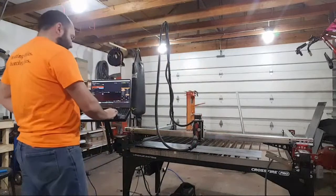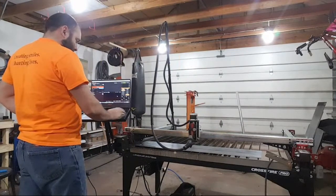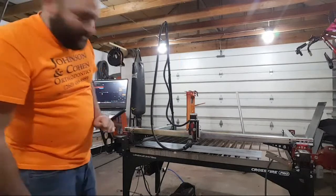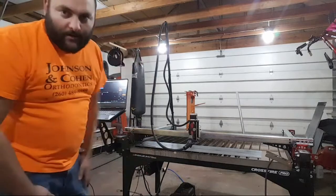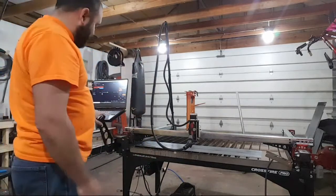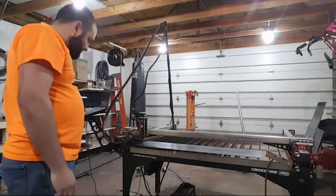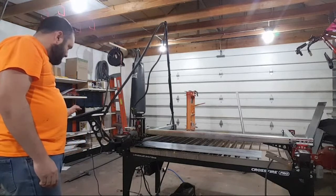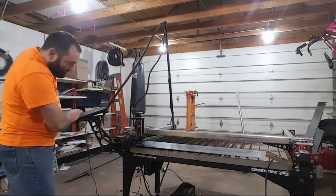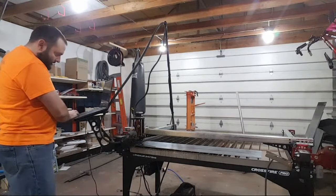Alright, let's see if I can jog. Okay, so it's still thinking about possibly connecting to the torch height controller. Maybe it will, maybe it won't, I don't know. So I'm going to jog over here, find 0. Okay, get right up to the edge, and right up to the edge. Now I'm going to come down a little bit.